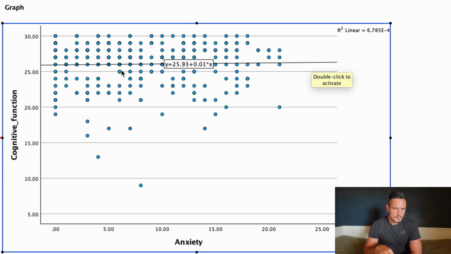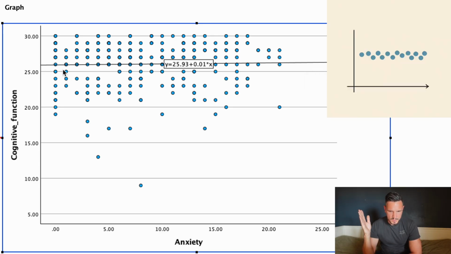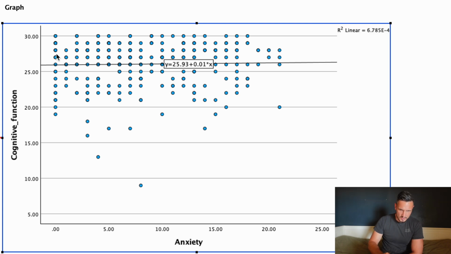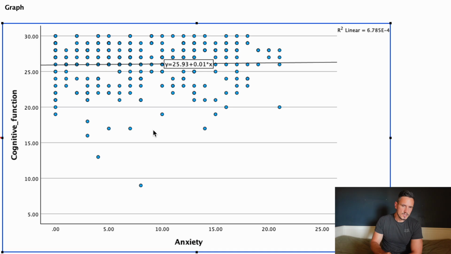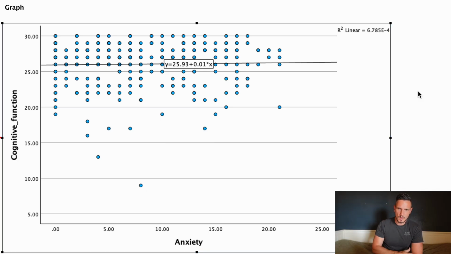However, these dots don't necessarily go against the assumption of homoscedasticity, which you can think of as having the data on the y-axis spread out to a similar extent across all levels of the x-axis. So here we can see that the data are spread out about this much on the left, and they are spread out a similar amount on the right. So what you don't want to see is a sort of funnel shape, which would indicate a violation of the homoscedasticity assumption. So really this scatter plot suggests that there's not a linear relationship between the two variables, but it doesn't go against the assumption of homoscedasticity. But as this is just an example, we can ignore this and we'll just get on with running the analysis.